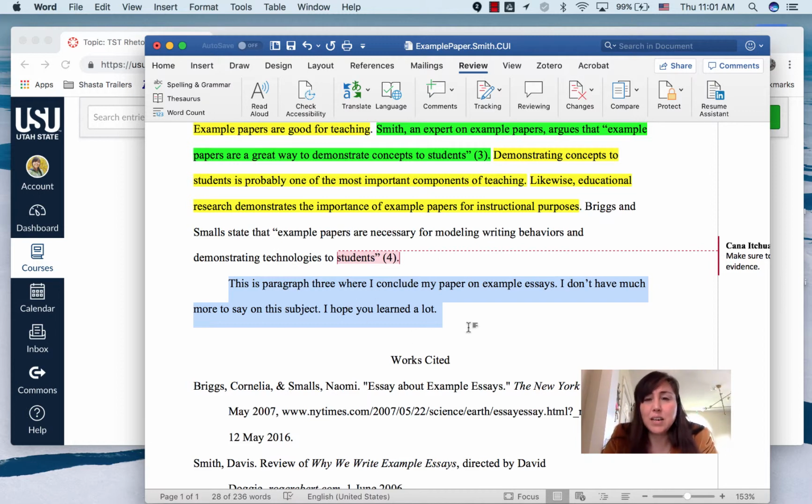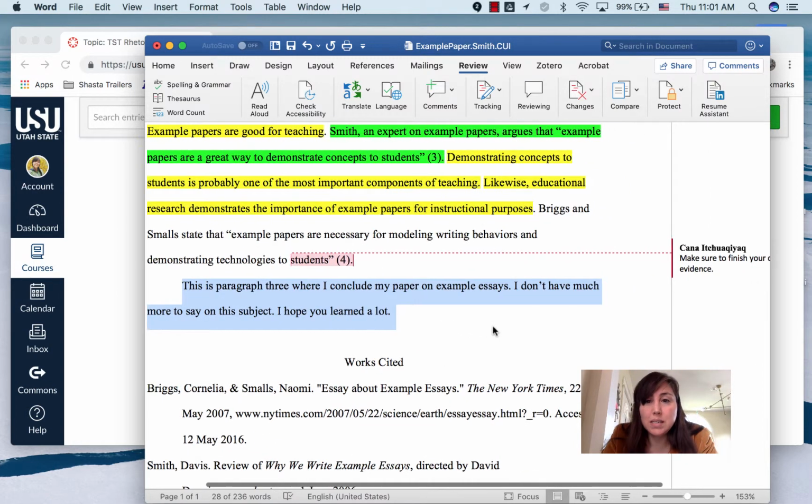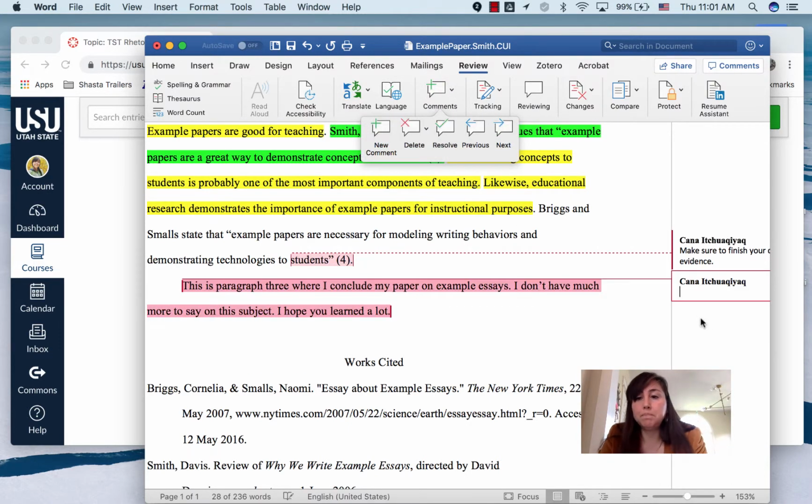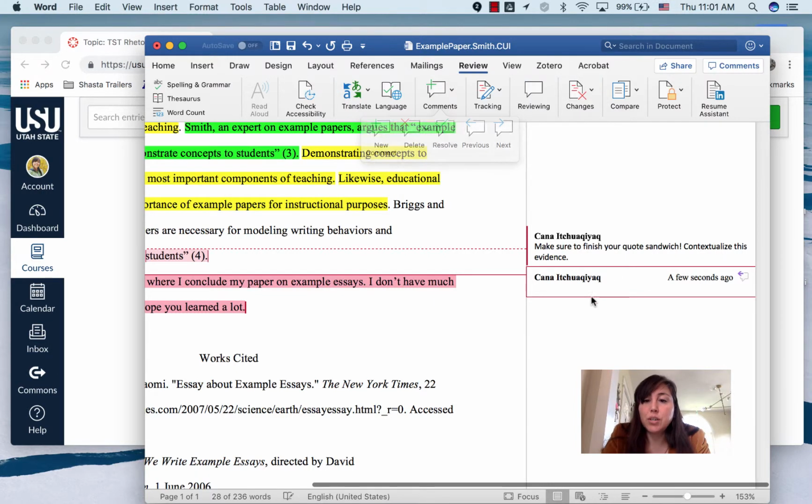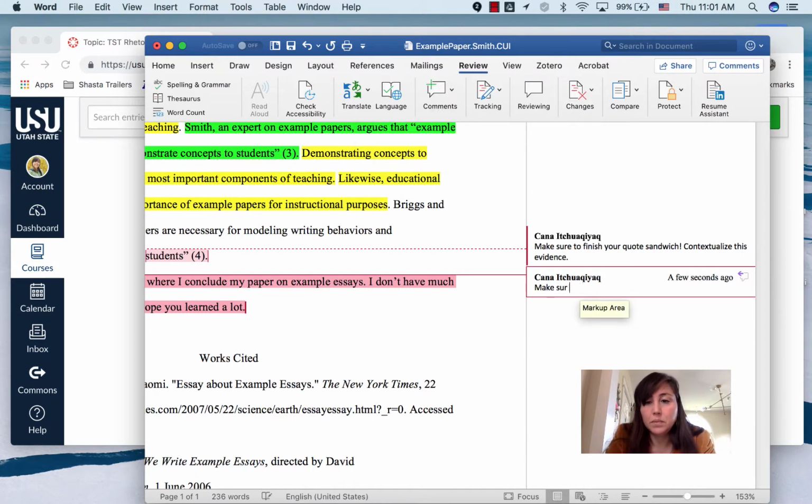This conclusion doesn't do anything. So what you're going to need to say, because you're going to be kind, right? You're going to say, new comment: make sure to synthesize your essay's arguments and the arguments in your conclusion.